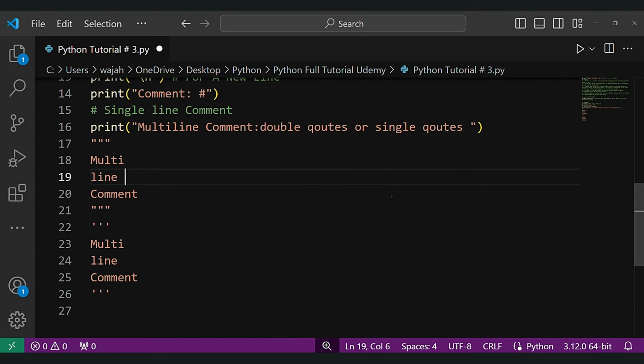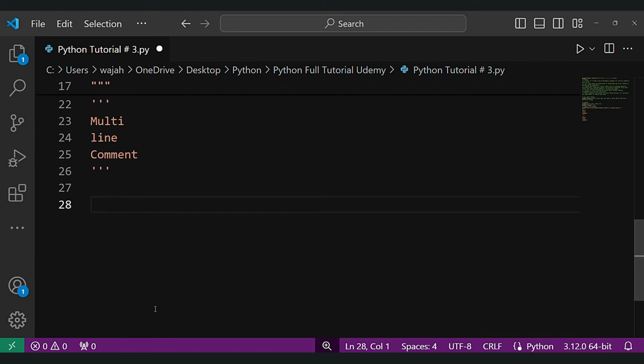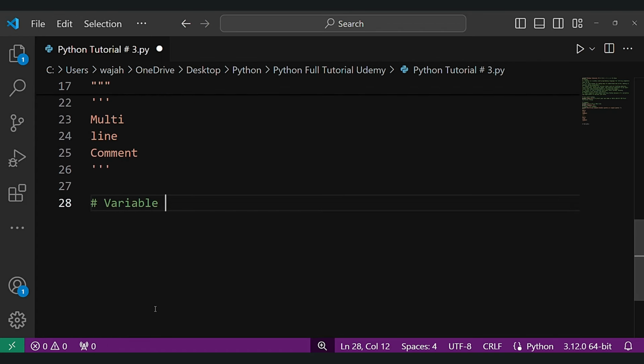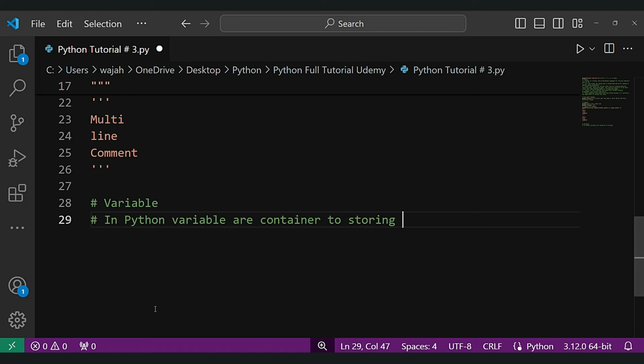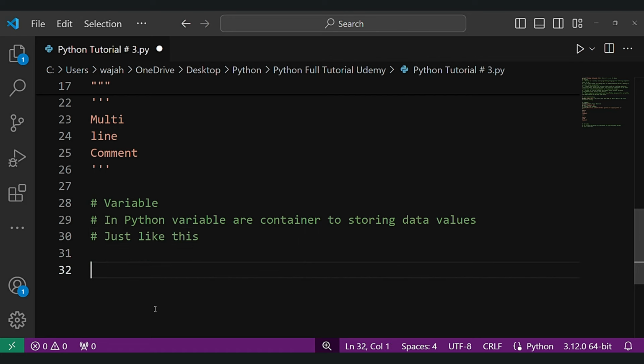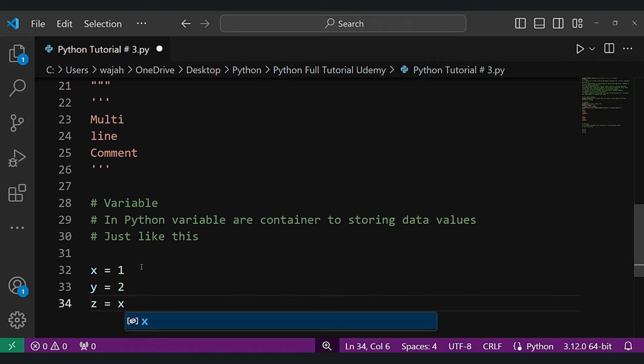And you know, you can also use single quotes for printing something. So next we have variables. They are like containers for storing data values. Just assign a value and boom, you have got a variable. Storing data values. And you know, Python variables are case sensitive, so I will show that later, but first let me show you a simple variable.